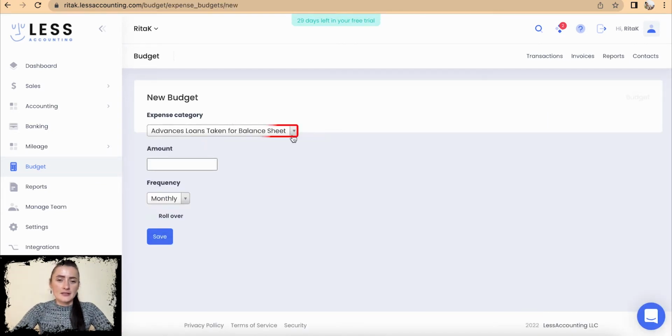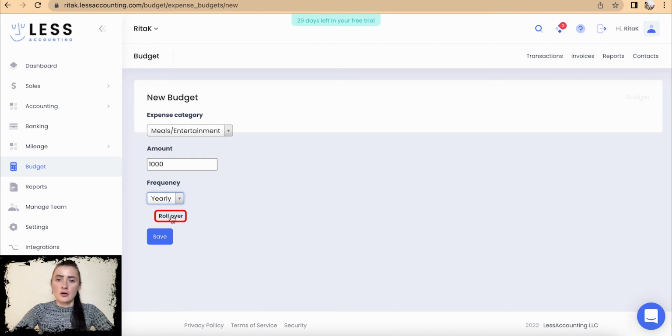Here, select an expense category. For example, I will select Meals and Entertainment, and I can select an amount. I can select whether this amount applies monthly, quarterly or yearly, so annual. In my case, I will say that I have a budget of £1,000 per annum. So that's my budget for the whole year.